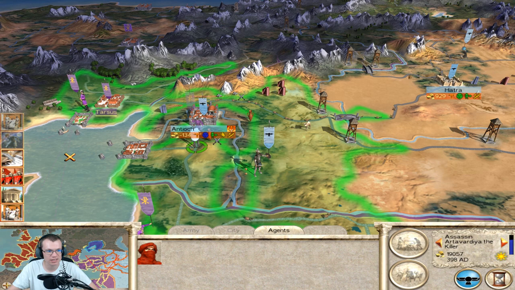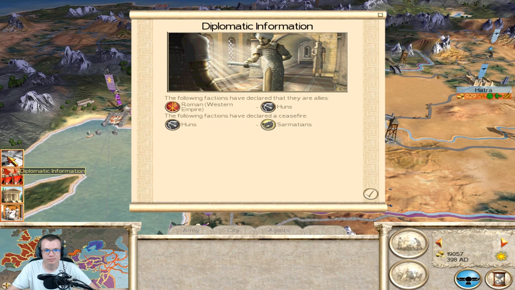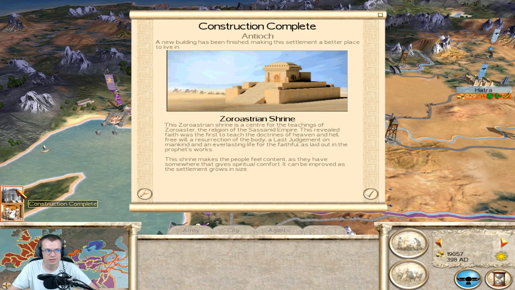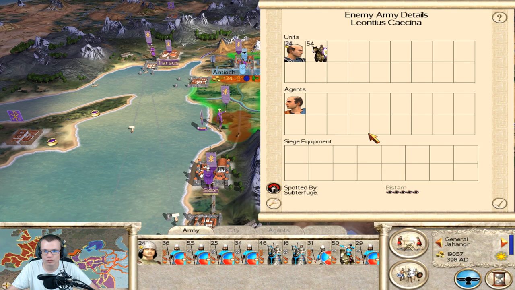Thankfully, we're taking family members as well. Who would suspect such a man right before they die? Our allies, okay. West, allied with the Huns, interesting. Antioch, okay. Got our shrine built. My liege! Fortunately, our troops are getting pretty darn tired. They just keep bringing over more and more troops.